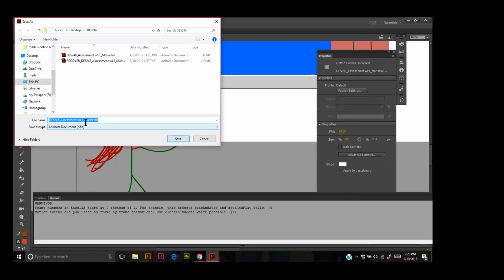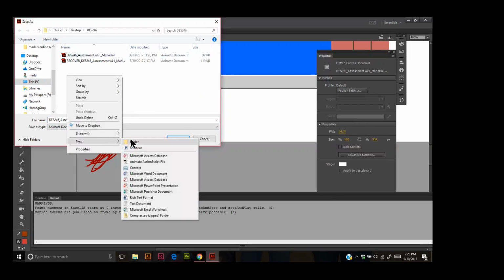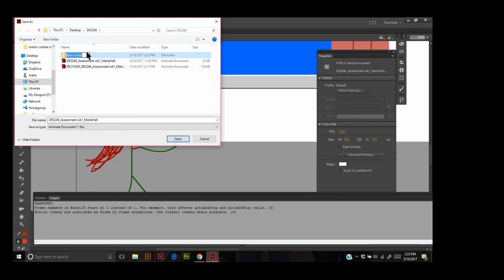You're going to need to make a folder. So right click up there in empty space and do New Folder. Call it DS246 Assessment 2, your first name, your last name.